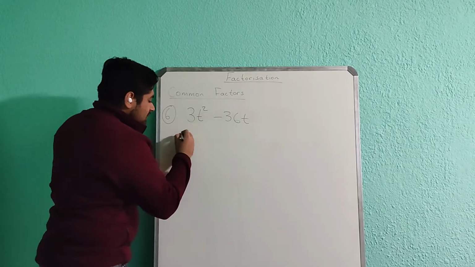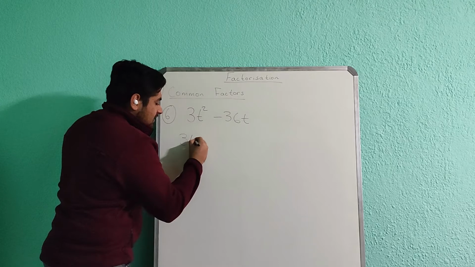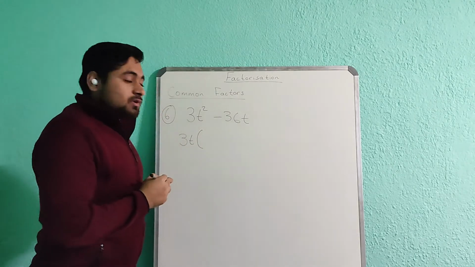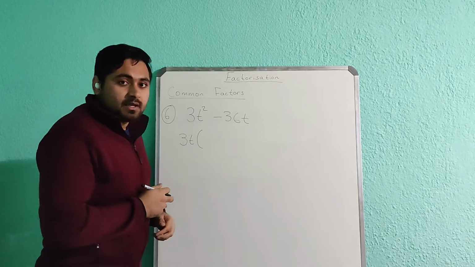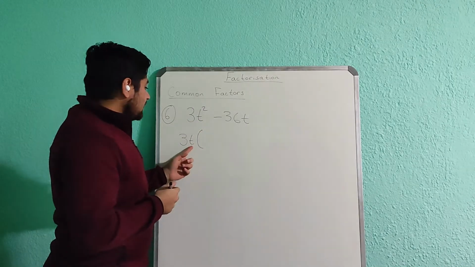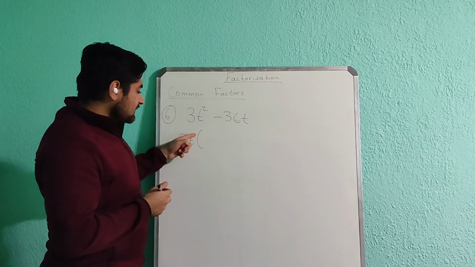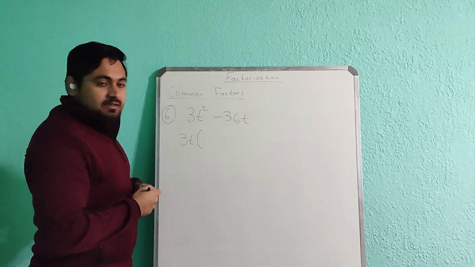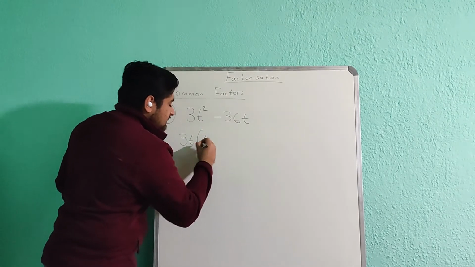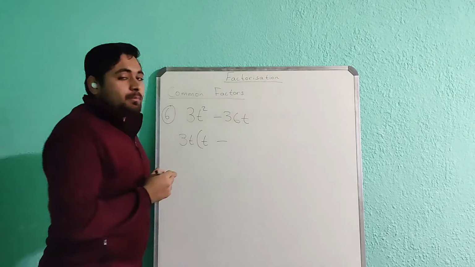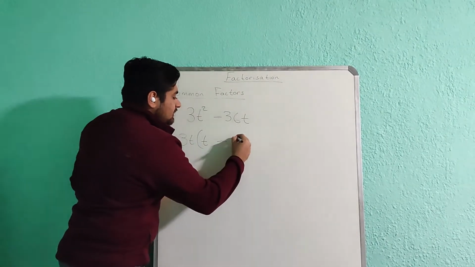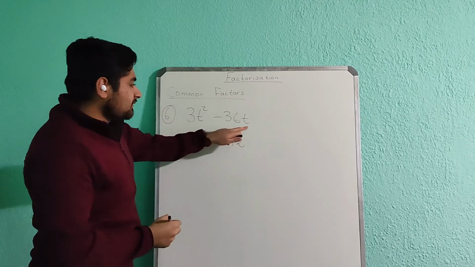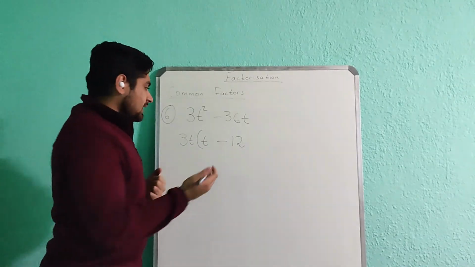So let's pull them out. So we got 3t into the bracket. So if you go to the first term, we got 3t squared, but we pulled out 3t. What is missing? Only t, because we got 1t here and here we need 2 t's. So therefore, we write a t minus, how many times does 3 go into 36? 12 times, correct? 12, and then we already have the t, so we don't need to write that.